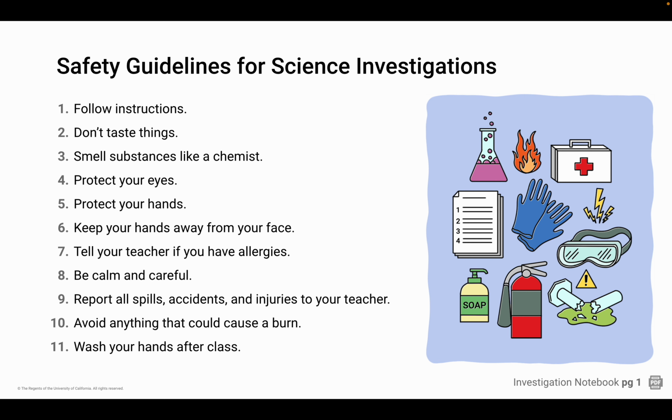And then if there's any spills or anything, make sure that if you're doing this at home, that a parent knows you're doing it. And if there are any spills, you get those taken care of right away. Rubbing alcohol is flammable, so you do not want to use this by an open flame or by the stove or by, like, if you've got a candle going. Be very, very careful.